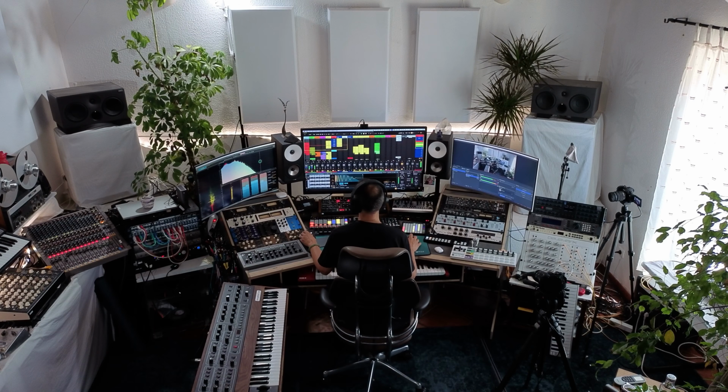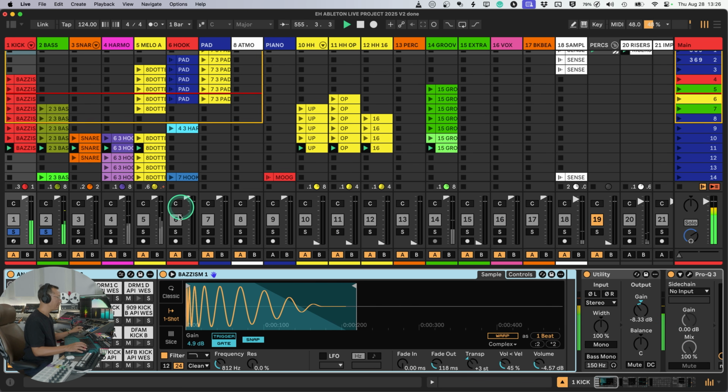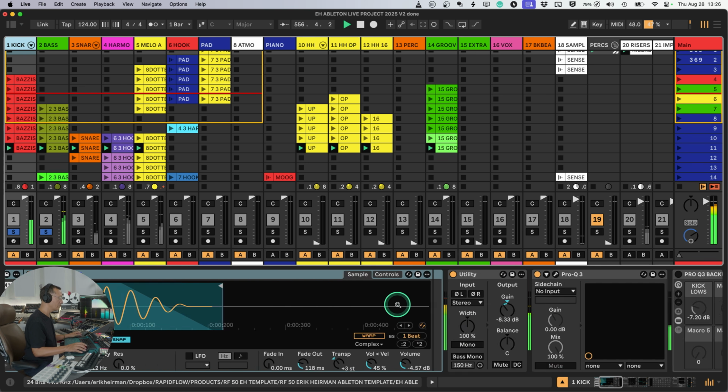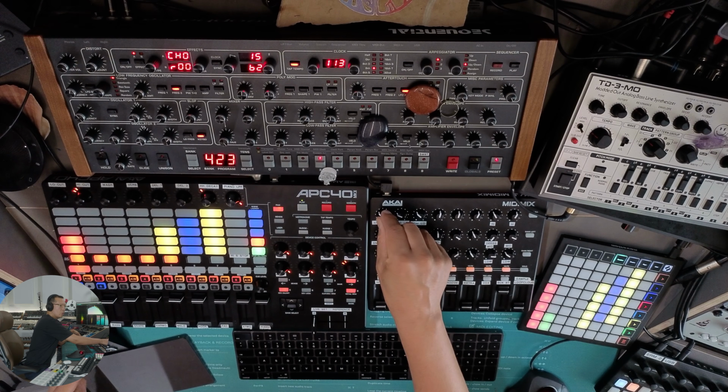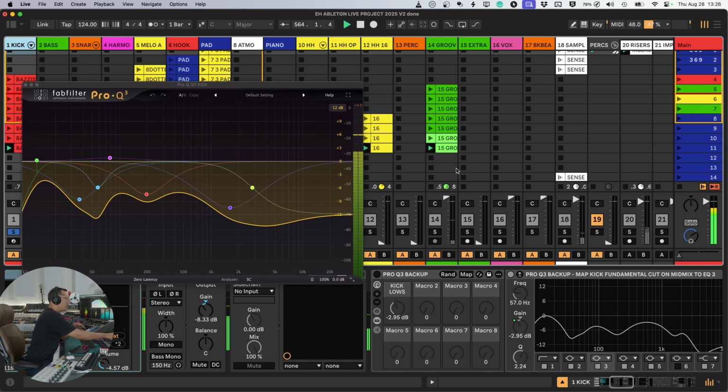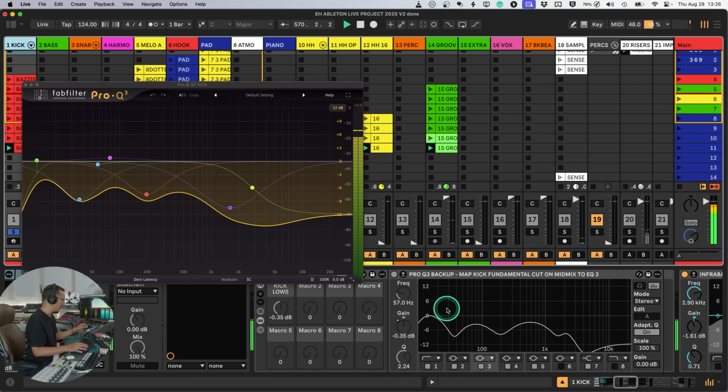I'm going to just keep this on the kick and bass for now. And if I take you into the kick channel, you will see that I have a Pro Q3 with all kinds of EQ settings that are tuned and optimized for the kicks that are part of this template. But now let me show you what this button does, which is the cool thing. So this kick low, you see how it's pulling that frequency on Pro Q3, and I've made this template so it's accessible actually, and you can use it also just with any of the standard Ableton plugins. So you'll see it's actually doing the same thing over here.